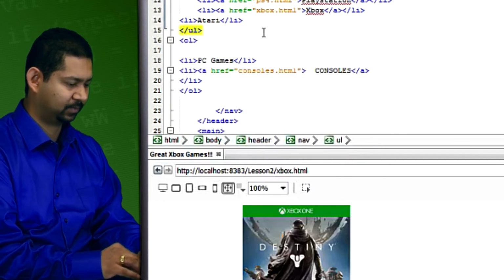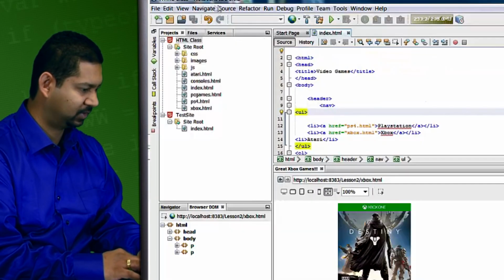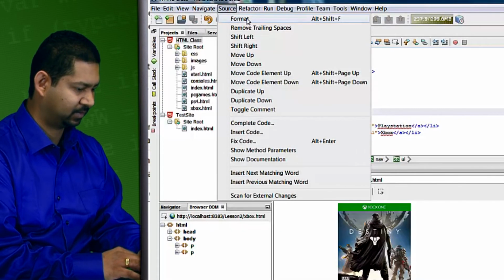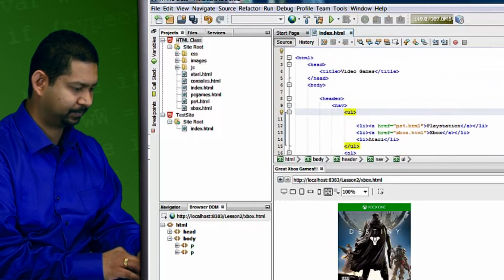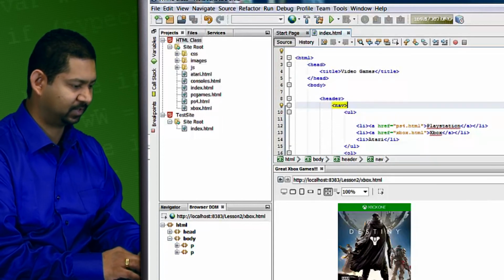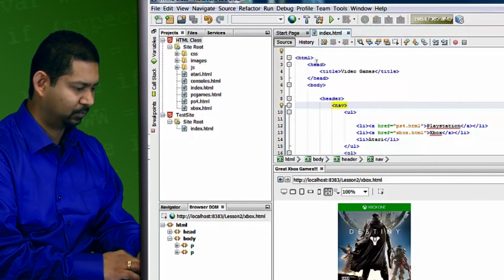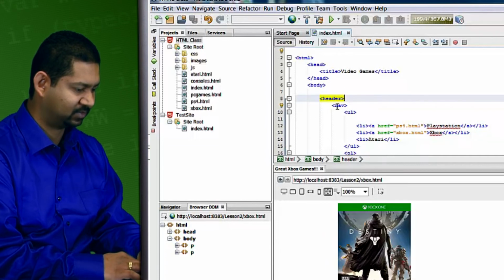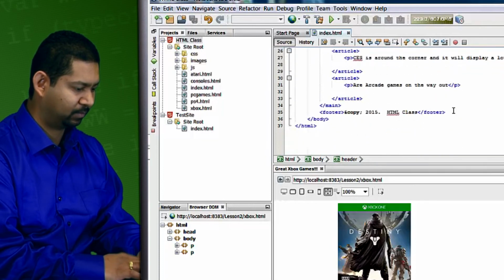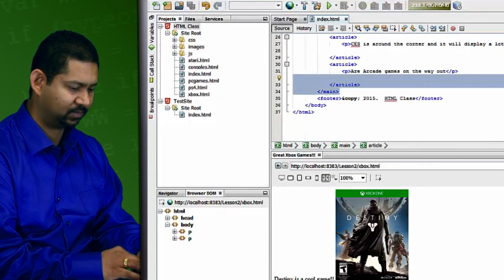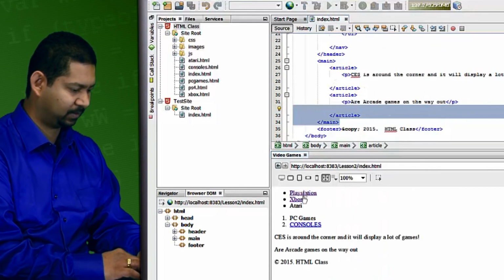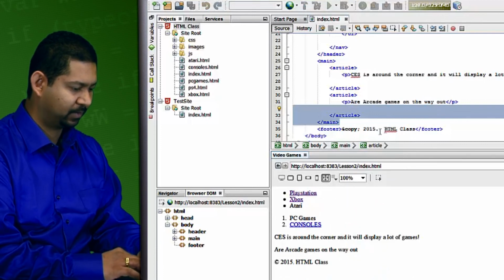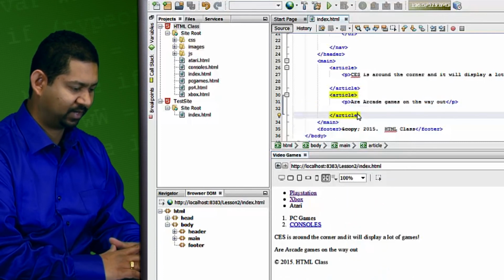And one of the nice things about using NetBeans, we can go over here under Source and click Format, and now it has formatted our HTML to look a little bit neater. This helps in readability. So we have upgraded this page to have some navigation, a header, the main tag so that we know where the main content is, and we've added 2 articles. If we press Run Now, we see how it looks right here, and that's the basics of a web page.